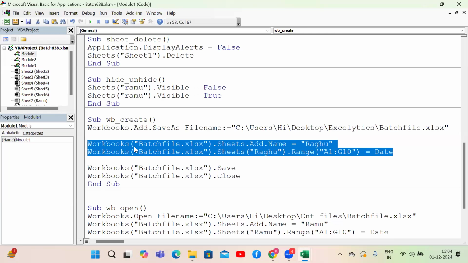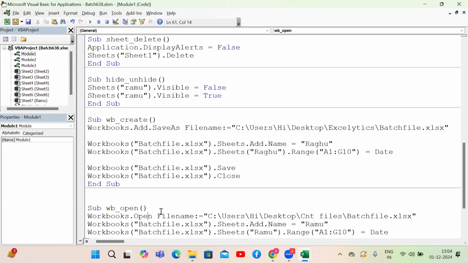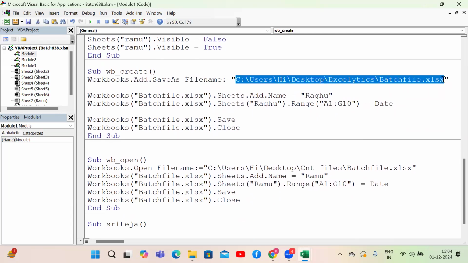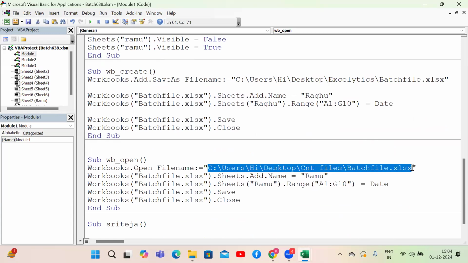Okay. So how to open an existing workbook? If you want to open any workbook, as a person, we will go to that path, double click on the file, then it opens.